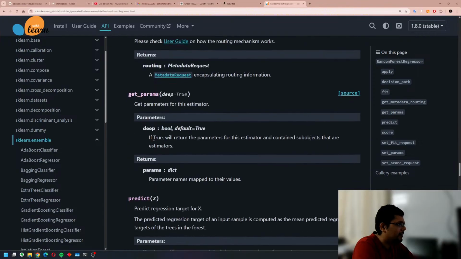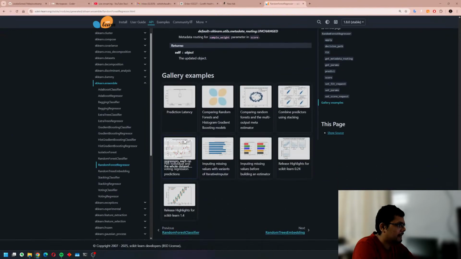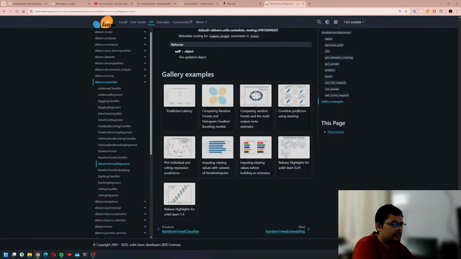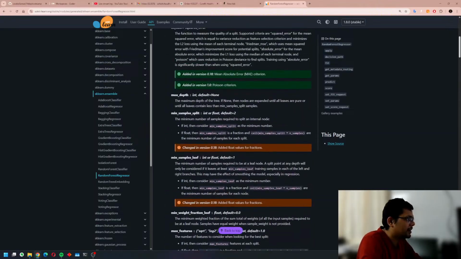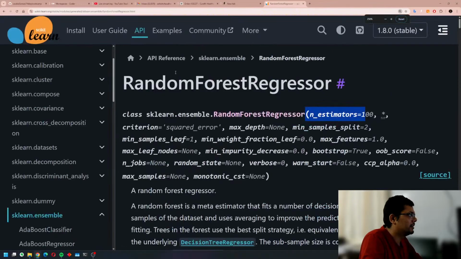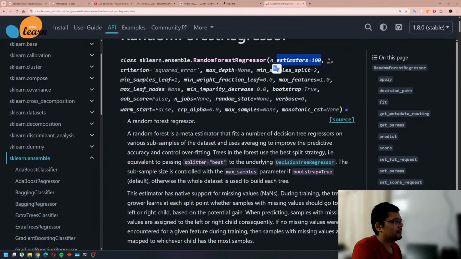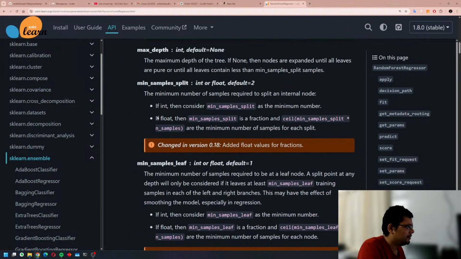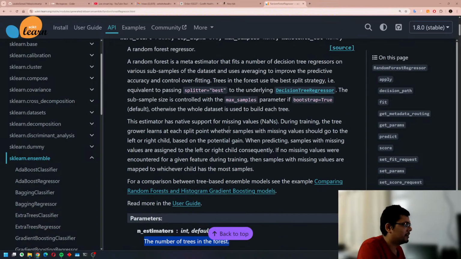Now do I need to get params, predict, score? Okay, where are all the... somewhere in this page only I found out. Oh yeah, right here it is now. Number of estimators. In the first line itself, it was skipped. Number of estimators, like how many trees do you want? It is called number of trees. Let's check. Number of trees in the forest is number of n estimators.